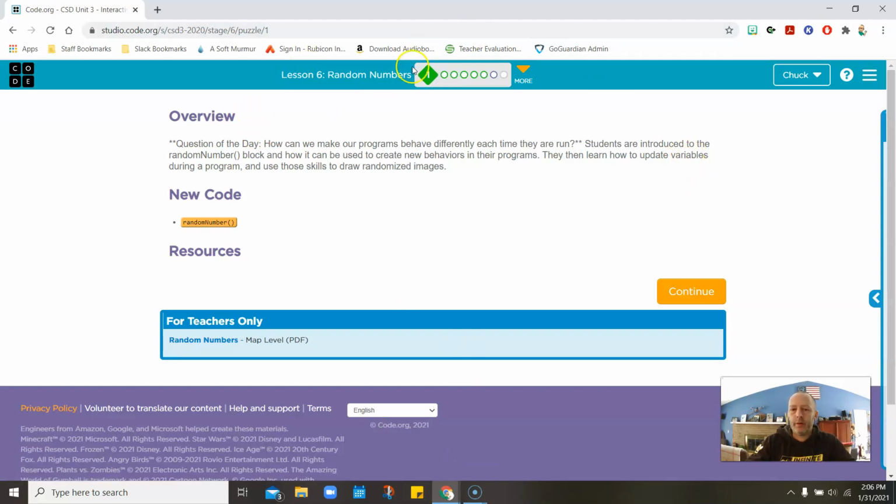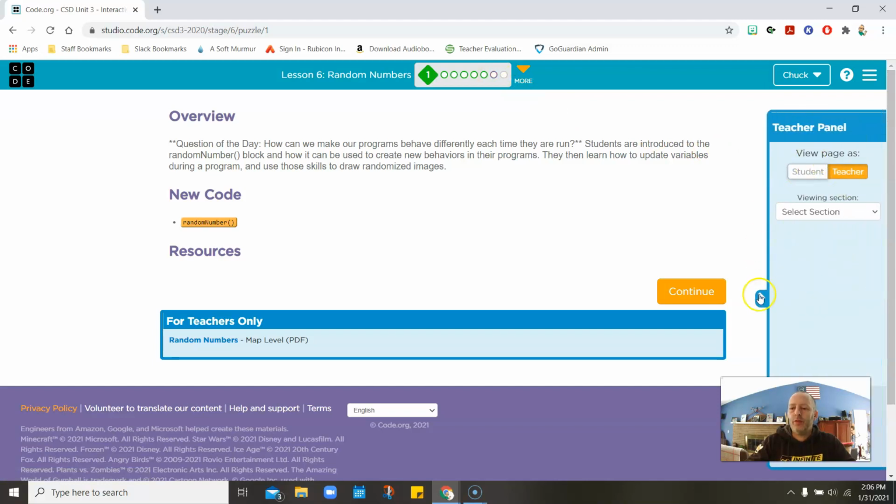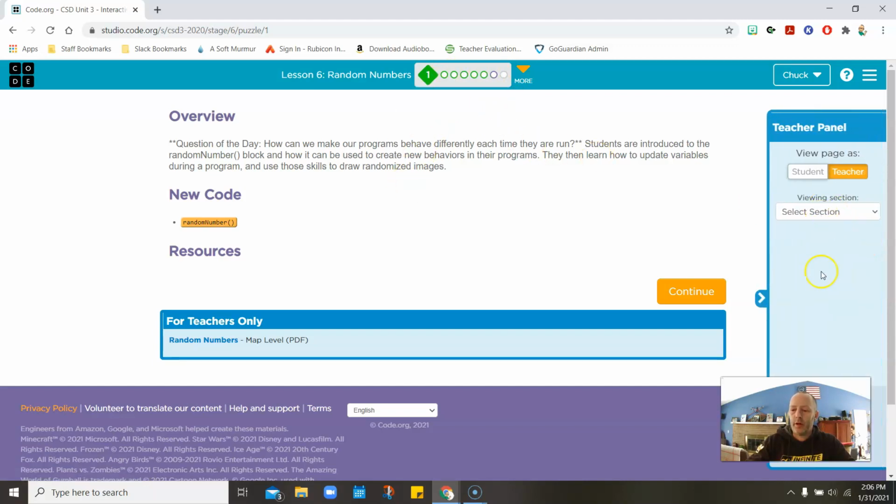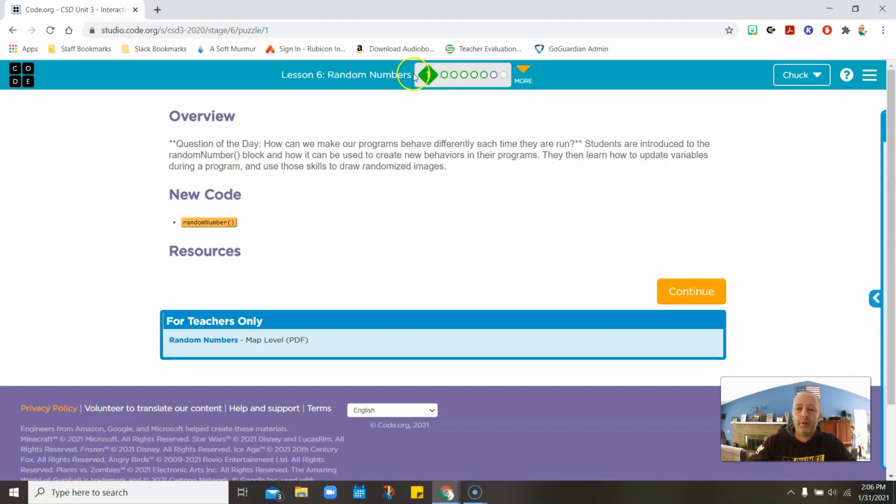Make sure, guys, you're keeping track of everything that you're doing. These should all be filled in green and the assessment should be purple by the time you are done. If you complete the activities, that's what I look for. And then normally what I do is I go over here and I select your name from the list and I can look at all of the assignments that you've done.